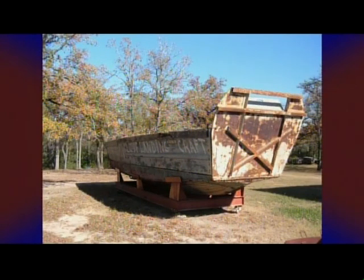Just amazing. Now this is what I just sit and am in awe of when I come out to your house. This is a Higgins Boat, and people who have knowledge of the history of World War II know a little bit about this from the landing at Normandy. Talk about this, and how in the world did you get one of these? I think you told me one time, as far as you know, there are only 6 in existence worldwide, and you have one of them in your yard.